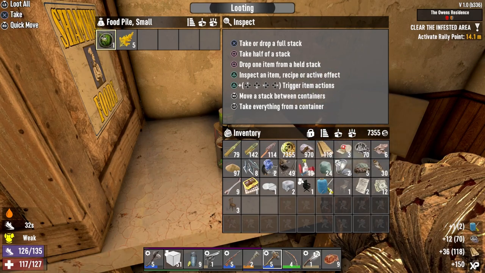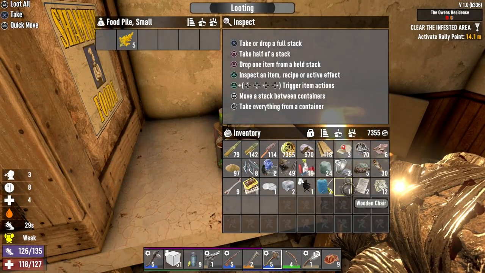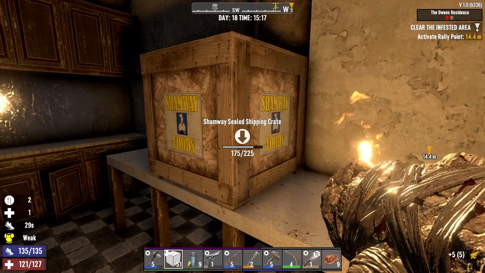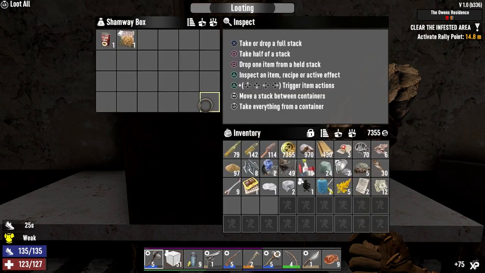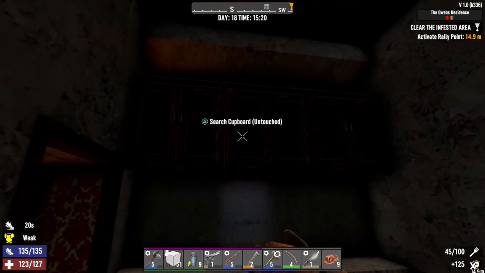We got some peas. Oh no, I'll eat the peas. Scrap the chairs now real quick as well. What we got? Oh, we got some flowers. And we got a Shamway sealed shipping crate. What we got in this? Any good food? Nope, we got 1 food and 1 cookbook. I just eat it. Get out of the way.